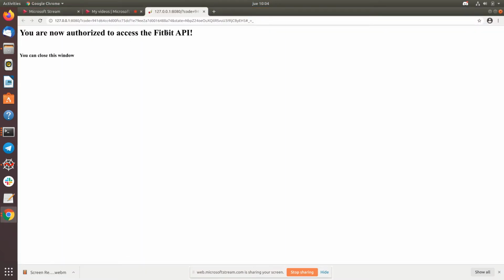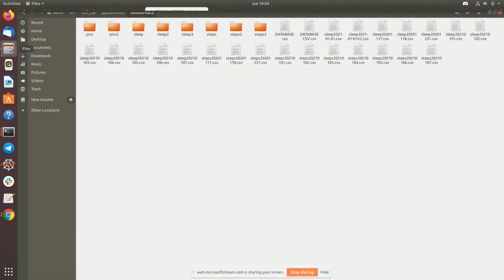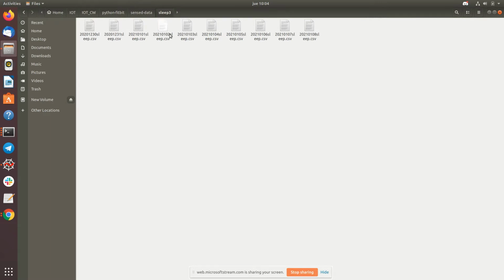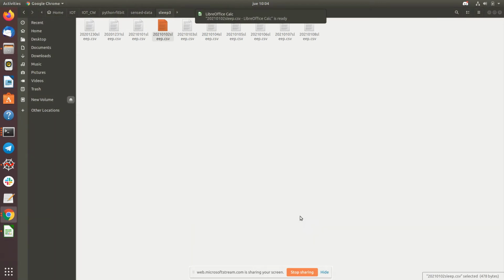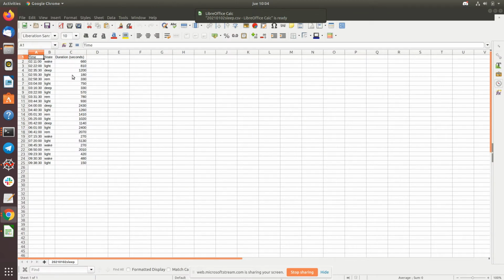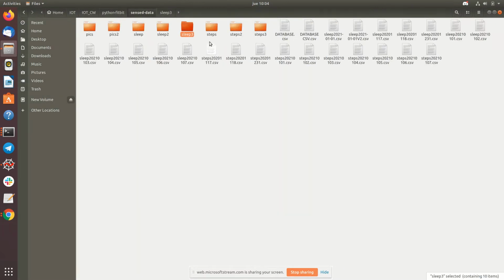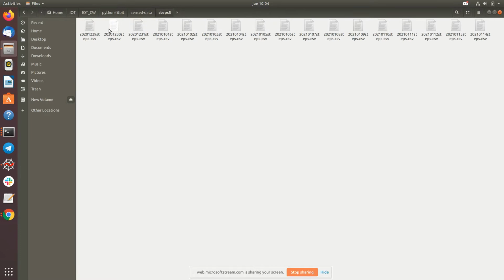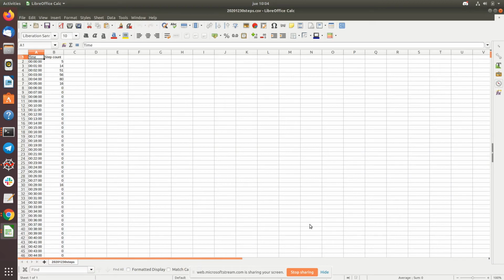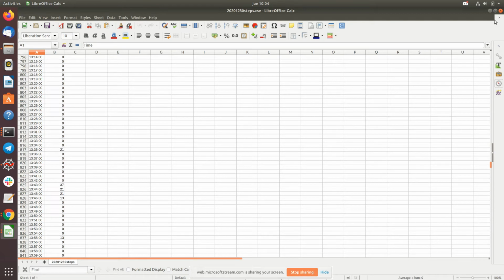Great. I have been authorized access to my Fitbit API using my client ID and my client secret. A JSON object was returned, and with the parser that I wrote, I scanned the information and created a CSV data frame. This is an example of my sleep throughout a night with the different phases and the minutes spent in that sleep phase. We can also see my step count and the different number of steps I took within each minute of the day.